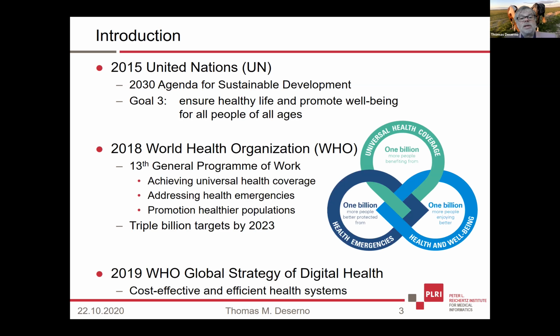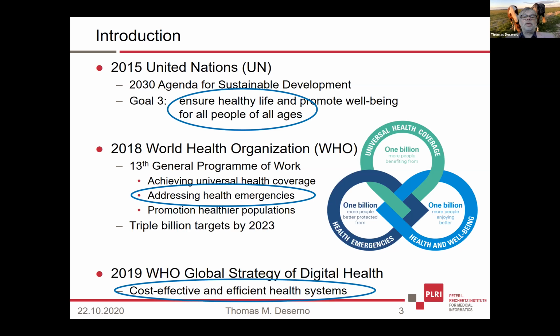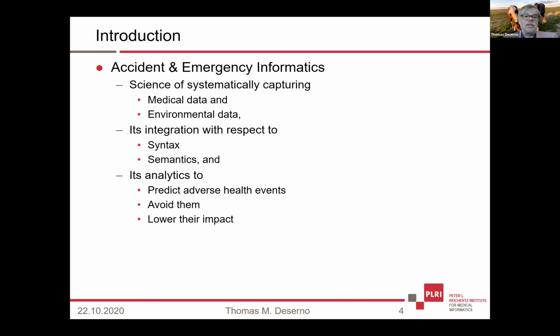And there was just recently released the WHO Global Strategy on Digital Health, with one focus being cost-effective and efficient health systems. And so if we look to these goals, I think actually emergency and how emergencies are treated can be substantially improved by using e-health technologies and computer science technologies. And this is what we put actually in the terminology accident and emergency informatics.